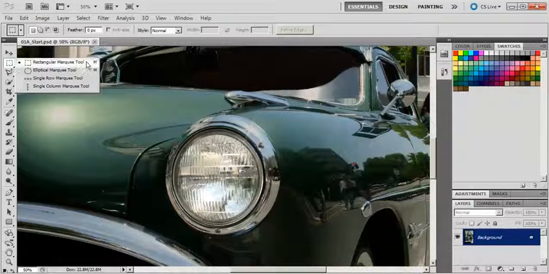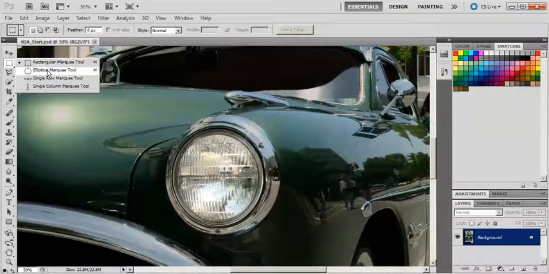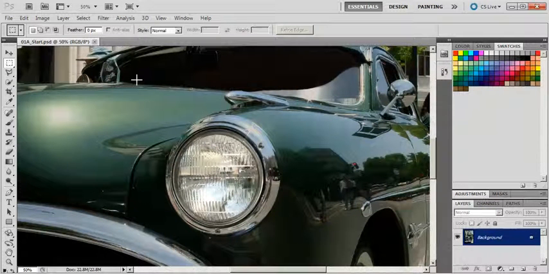You'll notice that this M is the keyboard shortcut for selecting the marquee tool. So in order to show you that, I'm not going to click. I'm going to hold down an M and it will automatically select the marquee tool. Now what I want is the elliptical marquee tool. And I can still use the keyboard shortcut to do that. So what I can do is hold down M, and if I hit Shift M, it will toggle back and forth between elliptical and rectangular marquee, and I want elliptical marquee.